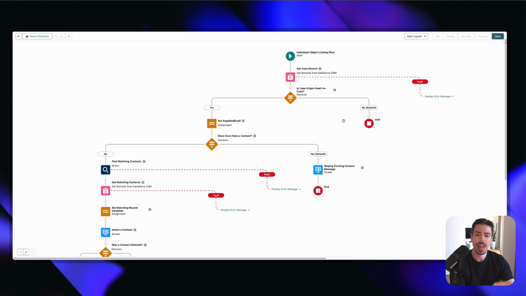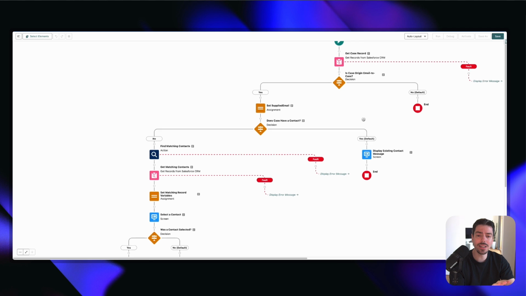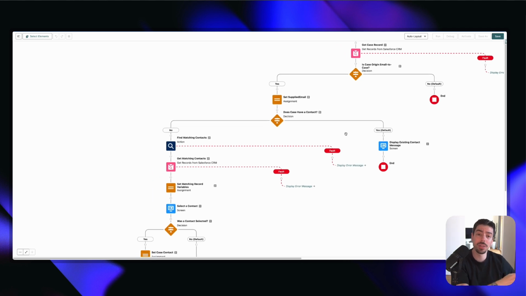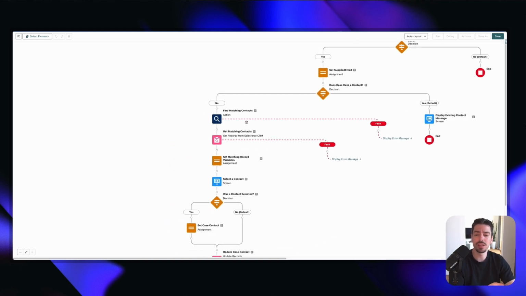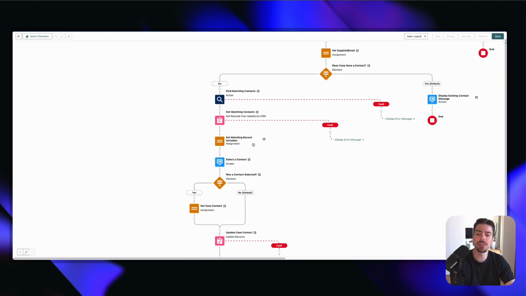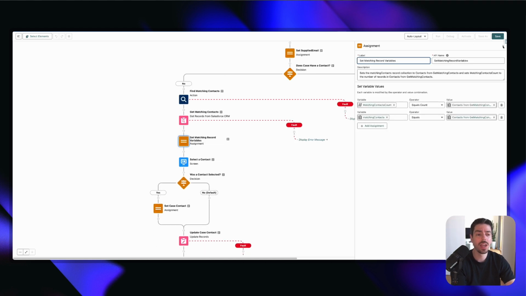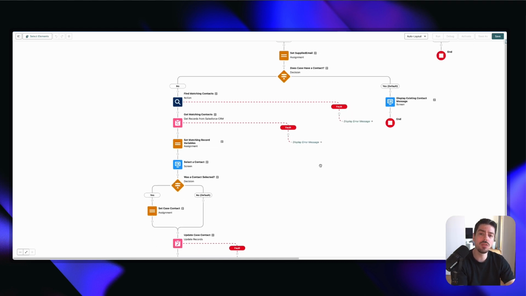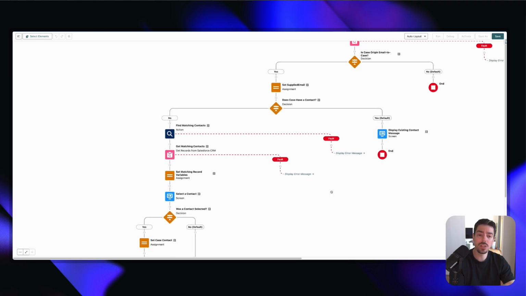And this is what it looks like. It's much closer to its final version. It's got fault paths, which my flow should have as well. Thankfully, mine is still a draft, so it's not a finished product, I promise. But you can see that the idea is pretty similar. And that's because the flow that I'm about to show you is a slight variation of this template. You see here that we have find matching contacts, the get record, the variables where we set that count. And in a minute, I'm going to take you through my version of the flow that we have slightly changed to better fit our use case. But this is where it came from.